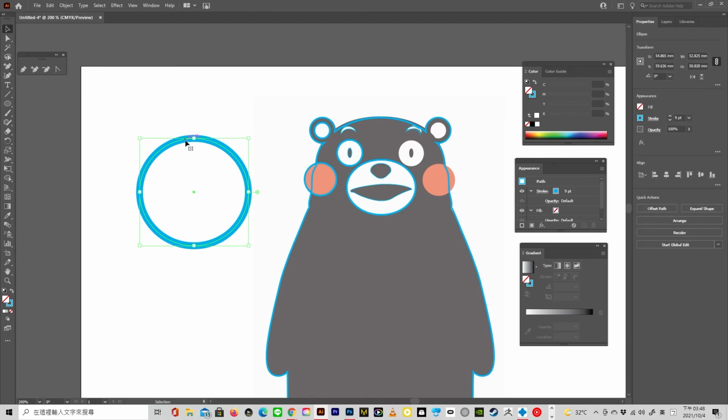Remember, when we were tracing our object, I went to the appearance section on our properties panel, crossed out the active fill color to none, and then changed the stroke color from black to blue.